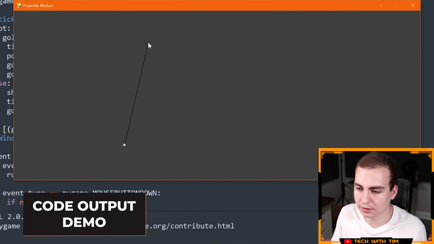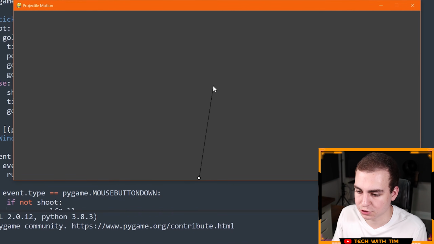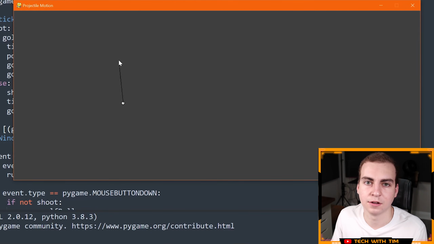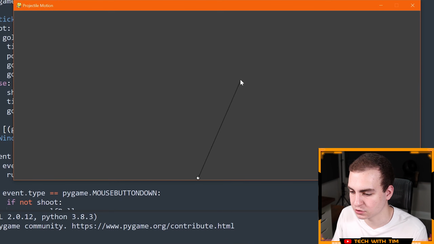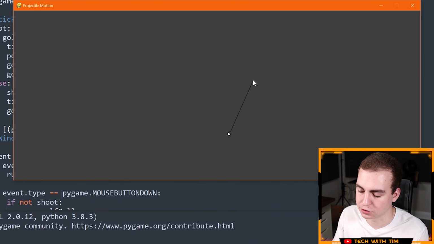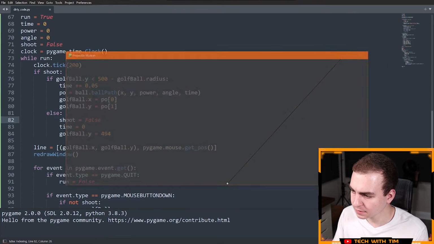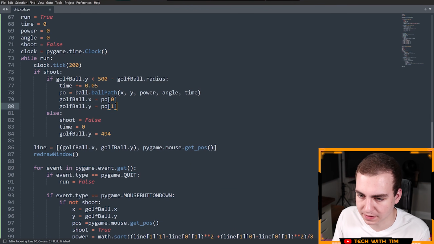So it's actually a little game that allows you to simulate projectile motion. So obviously you have your cursor and you can see that the line is tracking the cursor. The further you go out, the more power, and then you can pick the angle you want to shoot the ball at. And well, it's just meant to be a little bit of a physics simulator. Sorry, I didn't implement any bouncing in this, but I have another version, not really of a tutorial, but of a game that I showcased where this ball actually does bounce on the screen. Anyways, enough of that. Just wanted to show you what the output was.